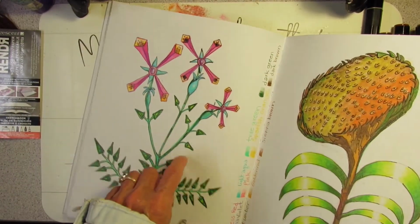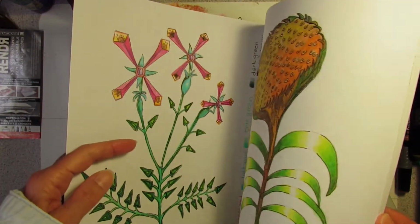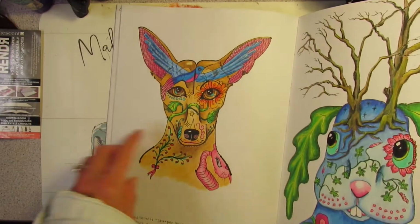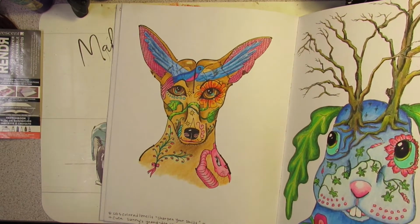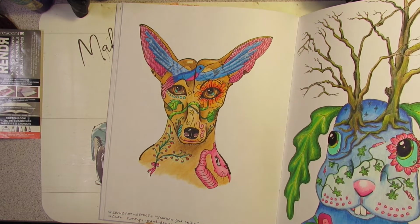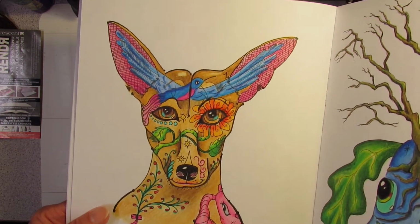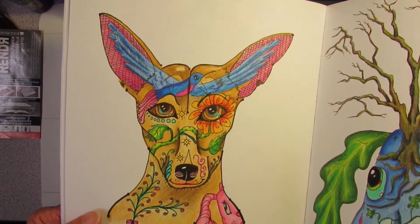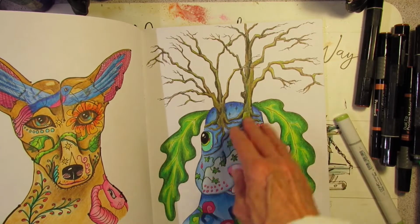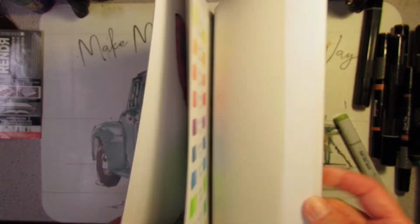These strange flowers were from a book from like the 15th century. Kind of medieval looking flowers from this book. That was fun. And this was when I was in sketchbook school. Draw with me on June 27th, 2019. This was Danny Gregory's grand dog Penny. And he liked this one so much they put this on their channel because she came out so cute. Here's my rabbit. I love this one with the leaves for ears and the branches for horns. I forgot about that one.